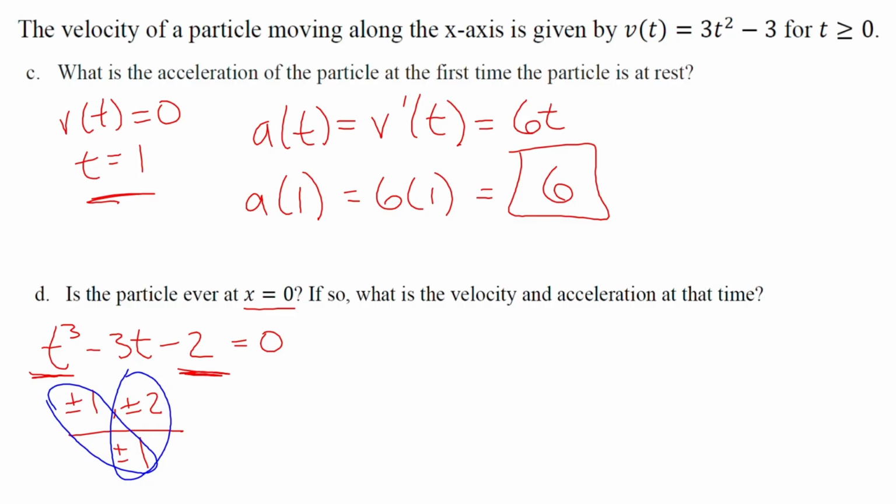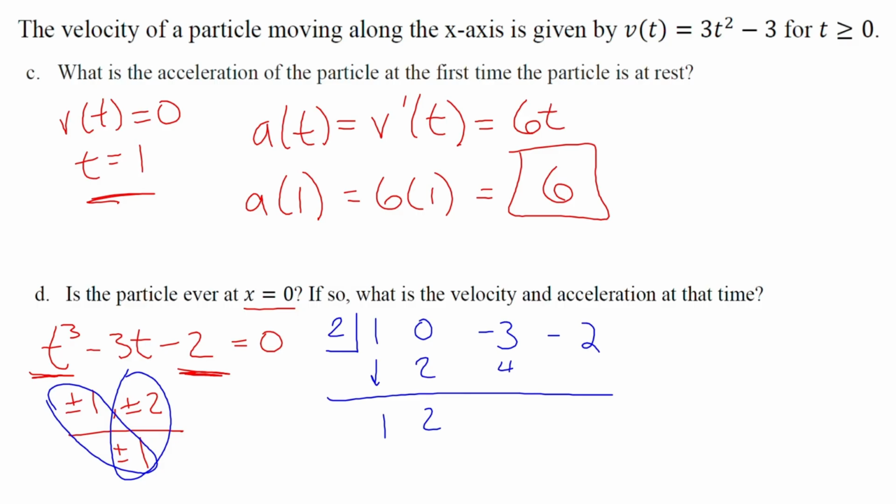Now, I think we probably see that if we plug 1 into this, we definitely do not get 0. So I'm going to start off by testing out 2. I'm going to use synthetic division to test it. I'm going to put 2 in the box. I'm going to put a 1 here for my t cubed, a 0 because there are 0 t squareds, a negative 3 here, and then a negative 2. And I'm going to do the synthetic division. Drop the 1 down first. And anytime you have something that is below the line, multiply by what's in the box, add the two things above, multiply by what's in the box, add, multiply, and add.